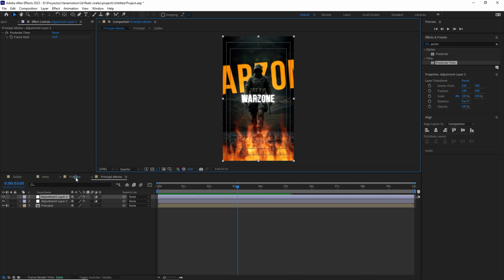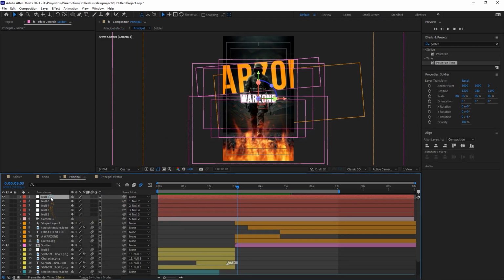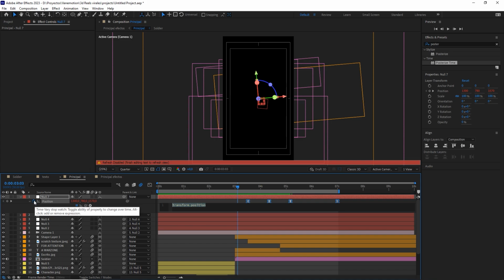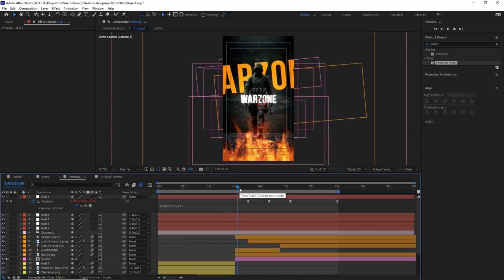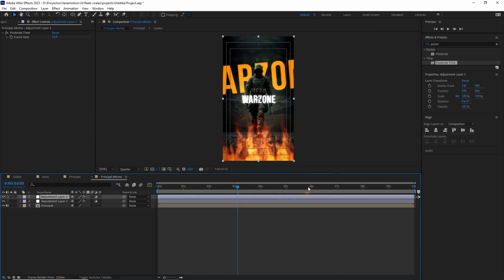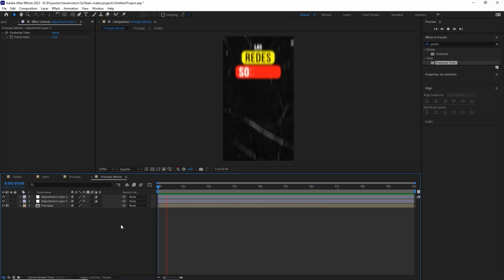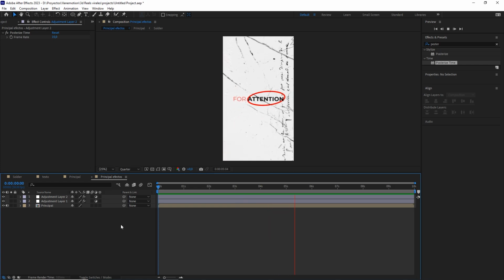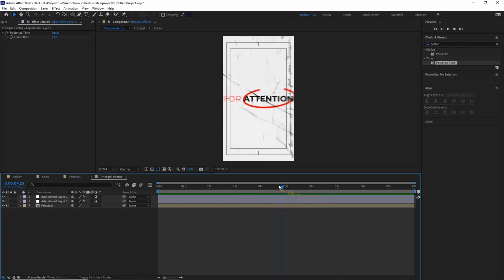We're going to come to the main composition. And here, in the last null, in this one here, we expand the position. And with the Alt key pressed, we click on the clock, and we're going to write wiggle. And inside, we're going to write 3.10 to give it a shake effect to the camera. And to make it look much more organic, let's do a preview. Well, this looks spectacular.